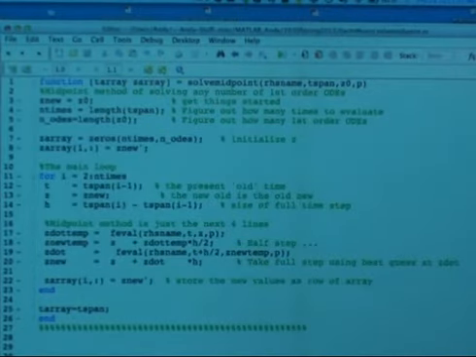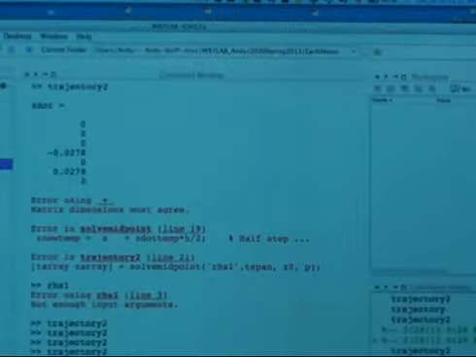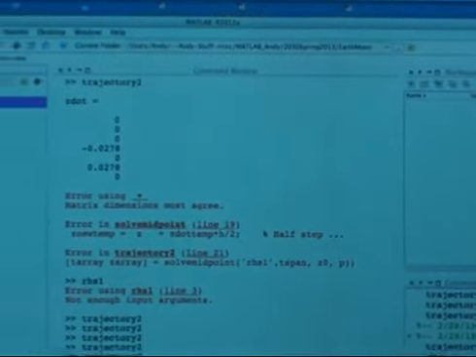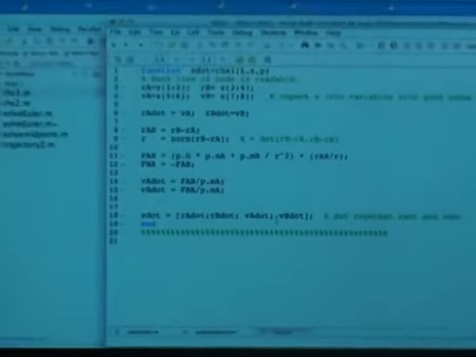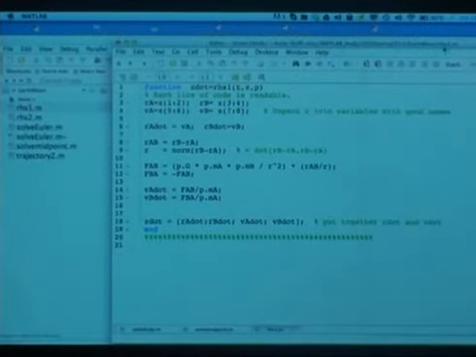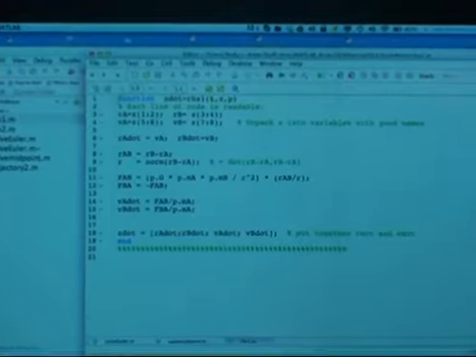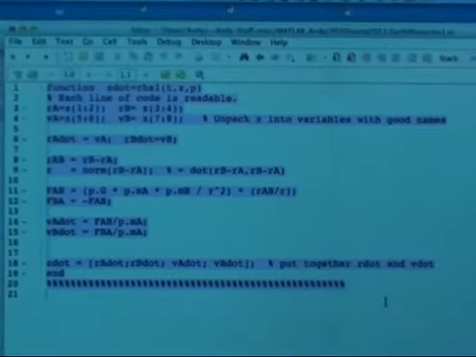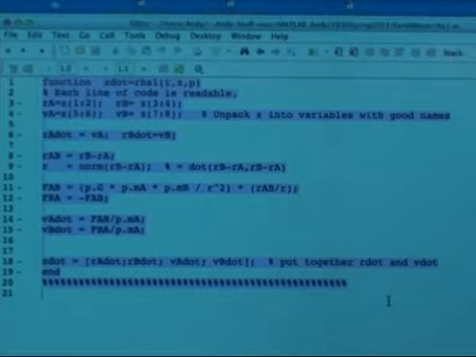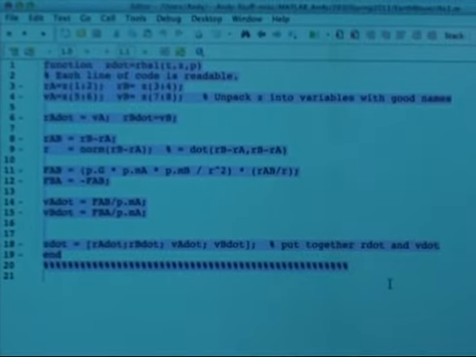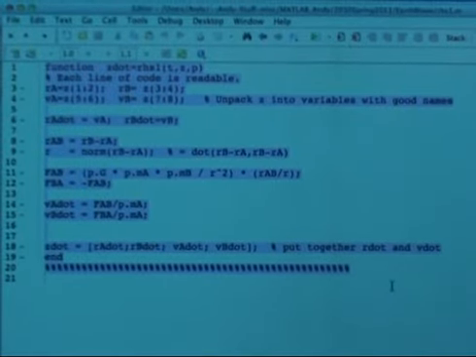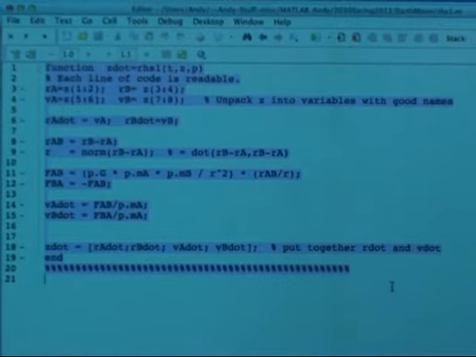Okay, now what about the differential equations? So I've got differential equations. Here I've got right-hand side 1, RHS1. These are differential equations. Now these are the equations of motion for the Earth and the Moon. Okay, so now where that last code was all of Math 293, here's a big chunk of dynamics. This is what you're supposed to be able to do, is write this code, write the equations of motion.